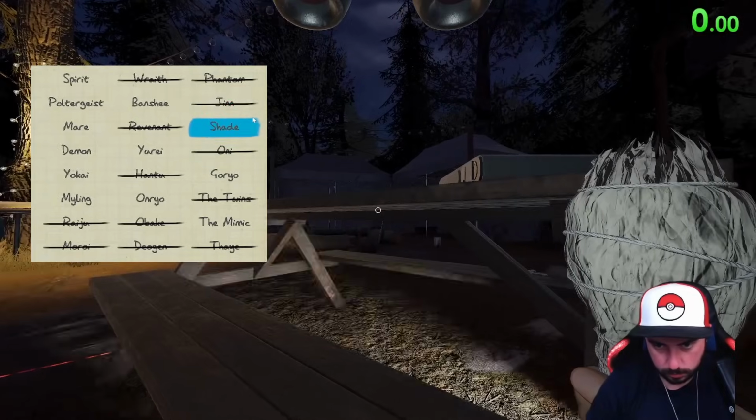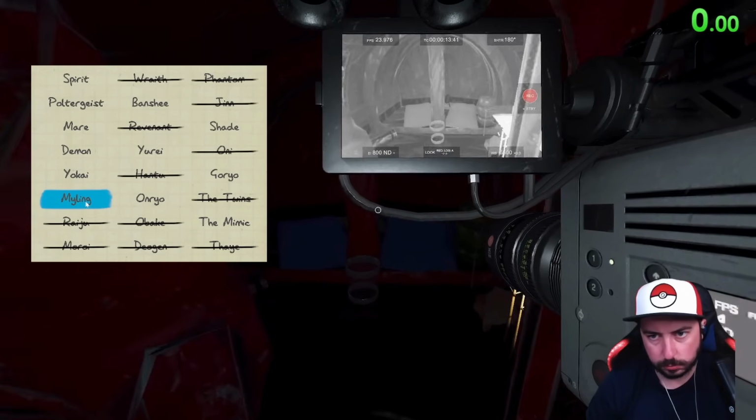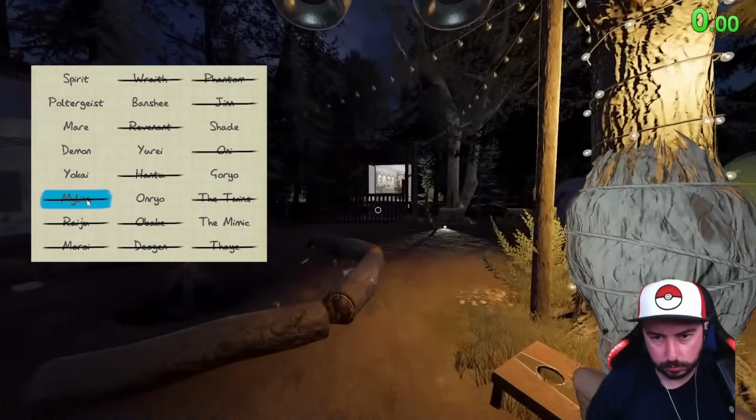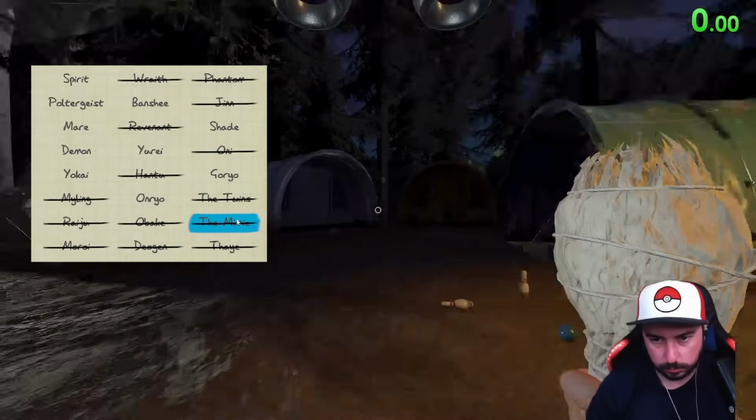It turned off the breaker, so it's not a Jinn. We ended up ruling out a Myling because we could hear the ghost before our flashlight malfunctioned. We did check for orbs, did not see orbs, so not a Mimic.